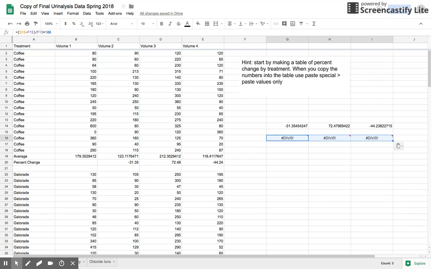Make sure you go to Anatomy of a Figure to double check that you have everything you need. Your axes are labeled. You have a nice title. There's a figure legend. Your graphs are numbered. There's going to be 3 different graphs for this assignment, so make sure those graphs are numbered.